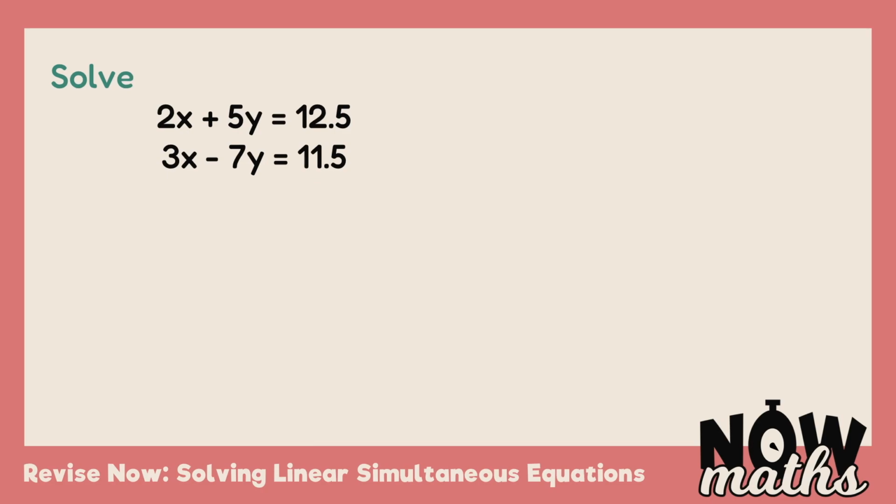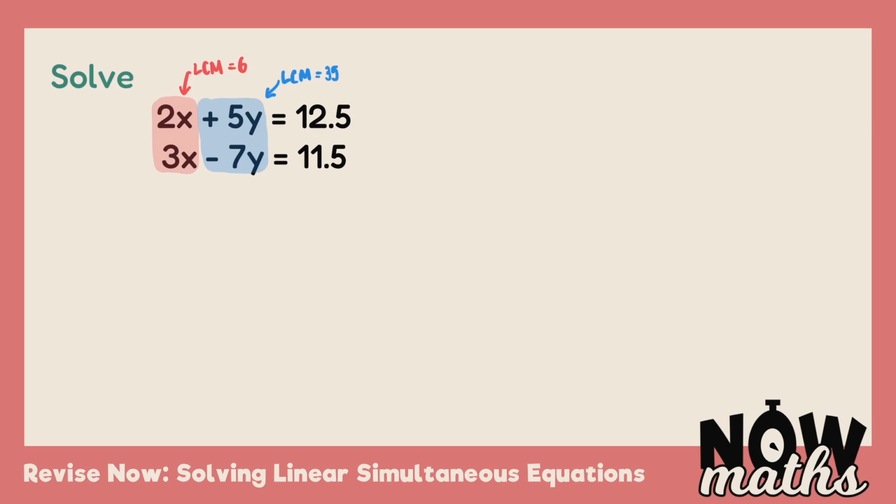some decimals in it. So we're going to start the question in the same way we have all of the previous questions by looking at lowest common multiples of the x coefficients and of the y coefficients. So starting off with the x coefficients, we have an x coefficient of 2 and 3, and 2 and 3 have a lowest common multiple of 6. Now looking at the y coefficients, we have a y coefficient of 5 and one of 7. Ignoring the fact that the 7 is negative, these two numbers have a lowest common multiple of 35.